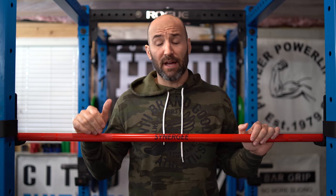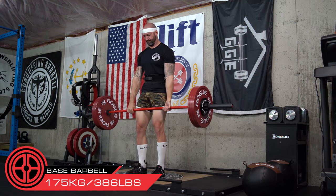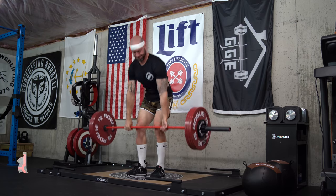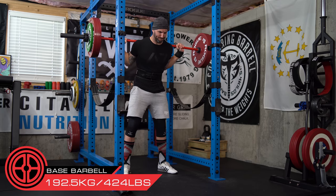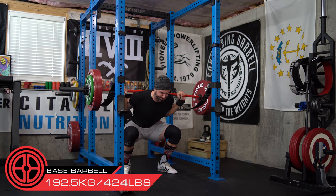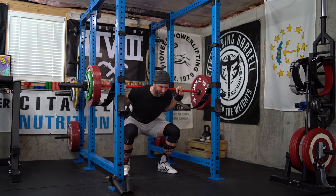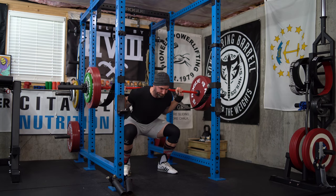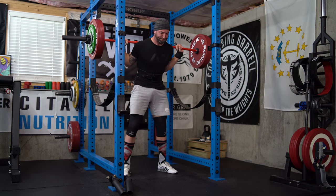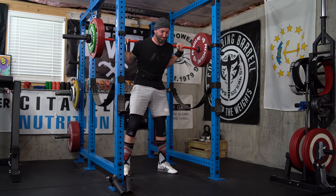Now in terms of use and the pros about this bar — I'll be honest, I was a little hesitant at first. I didn't think this bar would work out well for my type of training: squatting, benching, and deadlifting. Yet I was pretty pleasantly surprised. I was able to do all of those lifting techniques with fairly moderate weight, outside of bench press because my bench is garbage. It held up to heavy squats and heavy deadlifts without much issue, and I could definitely see someone using this as a full-time bar if they like to follow a lot of different disciplines.